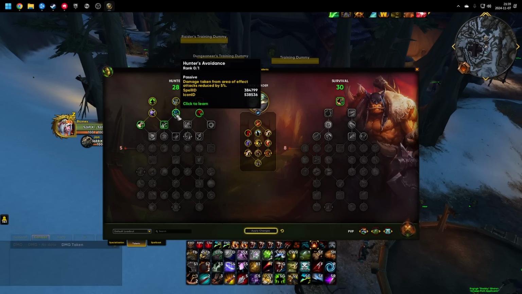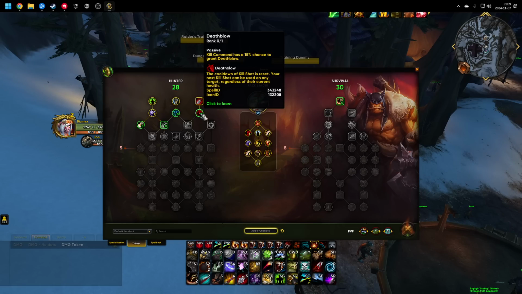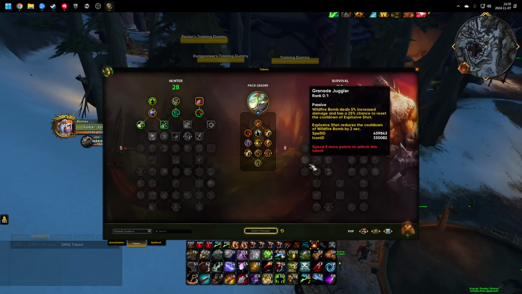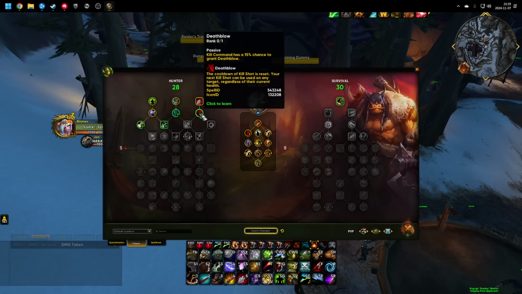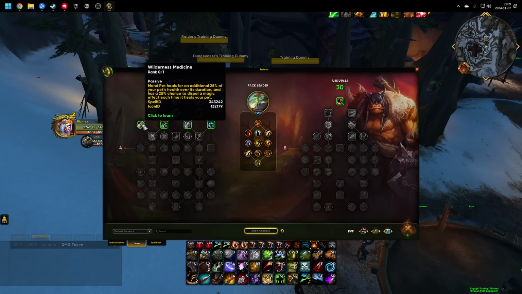Then here we have Hunter's Avoidance, which is kind of an okay-ish spell. It works for things like Fist of Fury, Blade Dance, Blizzard, but there are better options, so we're not going to take it. Then over here we just have Death Blow, which is whenever you press kill command, you have a 10% chance. It says 15 because I have a talent over here. But it's a 10% chance to give you a kill shot whenever you press kill command, so really good, we want to take it.